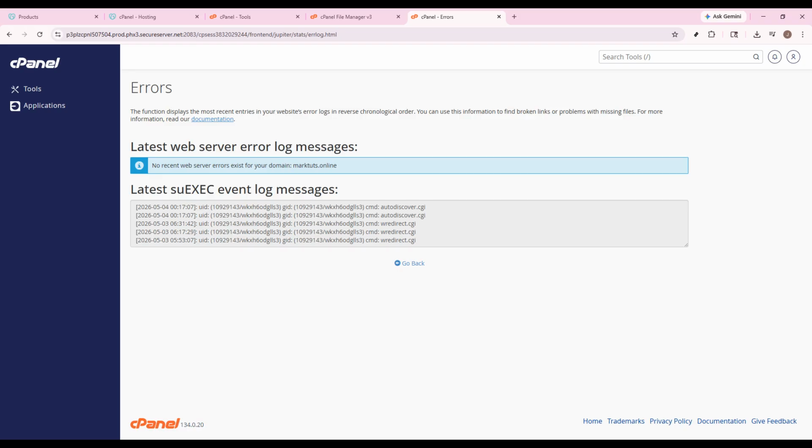If you see a file name mentioned in the logs, that's a strong clue about where the problem is coming from. Once you've identified the issue, you can repair the file, remove the bad plugin, or restore a working backup. The key is to work through these steps one by one, instead of changing everything at once. Start with htaccess, then plugins, then the error logs. That way, you can isolate the cause faster and avoid making the problem worse.